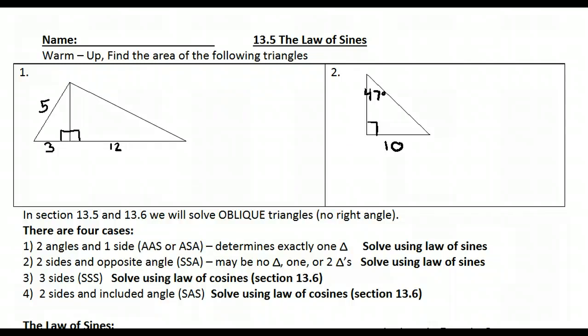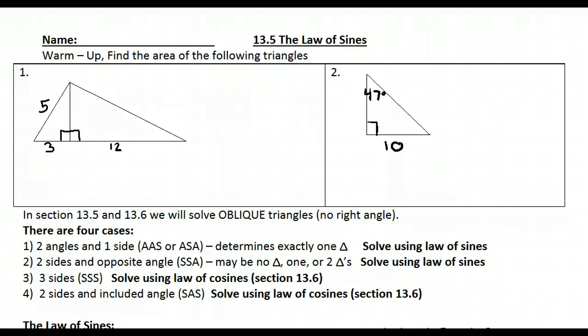So, the really cool thing about triangles is we can actually find missing sides and area even if it's not a right triangle. So that's what we're going to learn about today. The law of sines is a special formula that allows us to find missing angles and sides for a triangle that's not right. Now, think back, we do know a bunch of stuff about how to find missing sides and area if it is a right triangle.